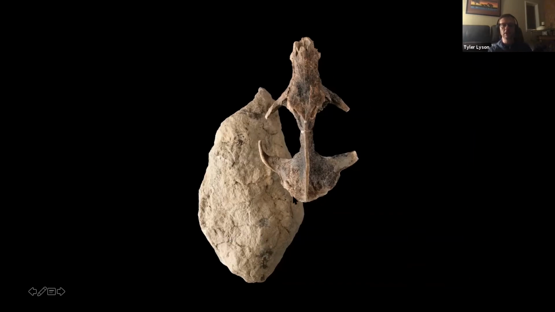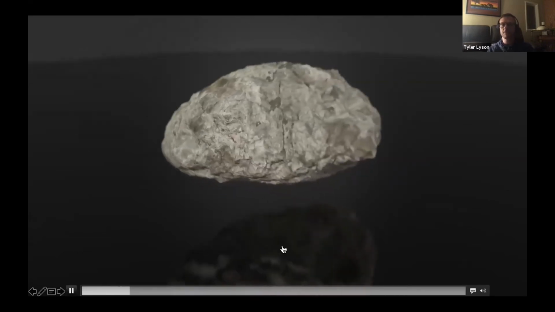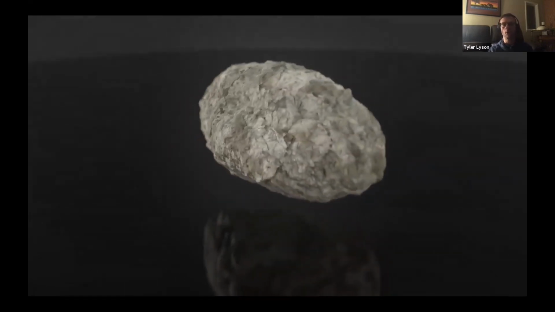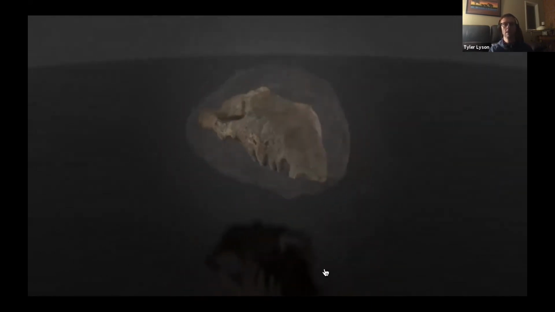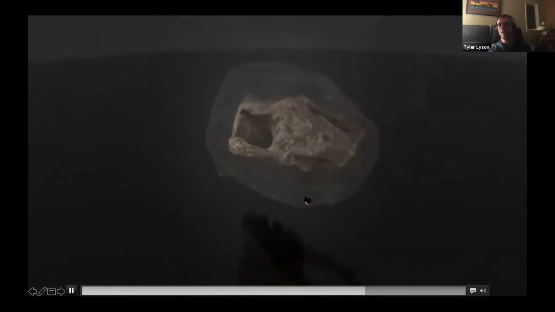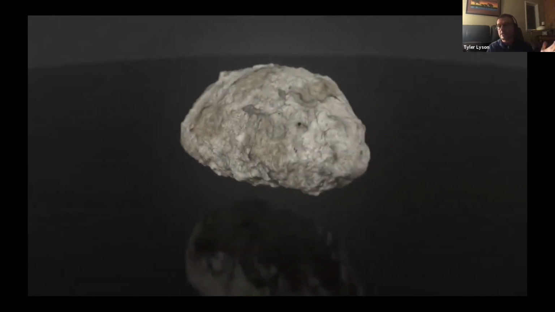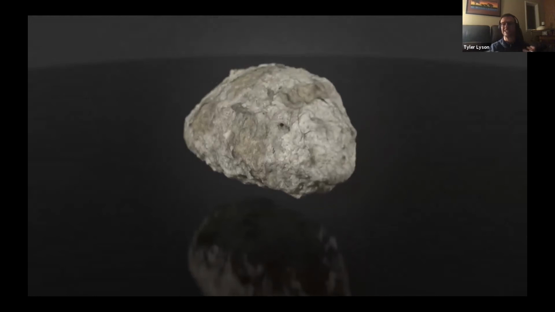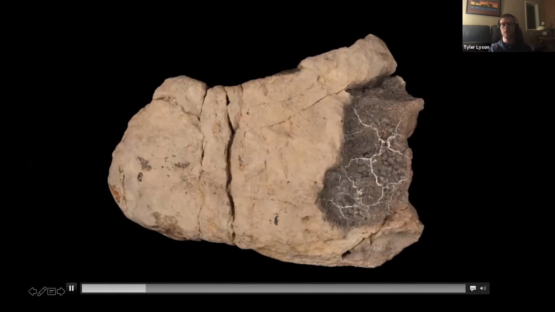So here's a concretion, here's the mammal skull that was inside. And a concretion is just a type of rock that forms around an organic nucleus. So think of like a pearl in an oyster shell. So here's the pearl. If you're really lucky, that pearl will be a mammal skull, right? That organic nucleus will be a mammal or a vertebrate fossil. Not always like that. There are a lot of times the organic nucleus is just bacteria. But suffice to say, this new search image completely changed our ability to find fossils from this interval of time.